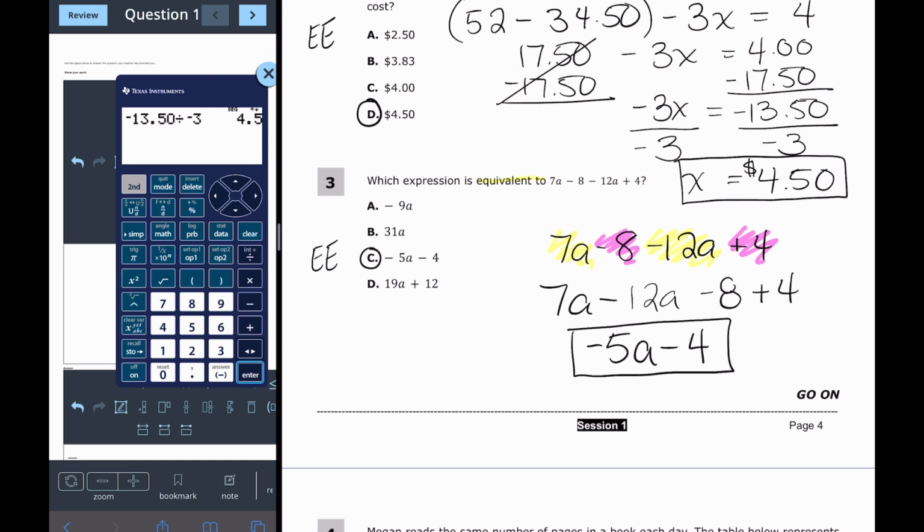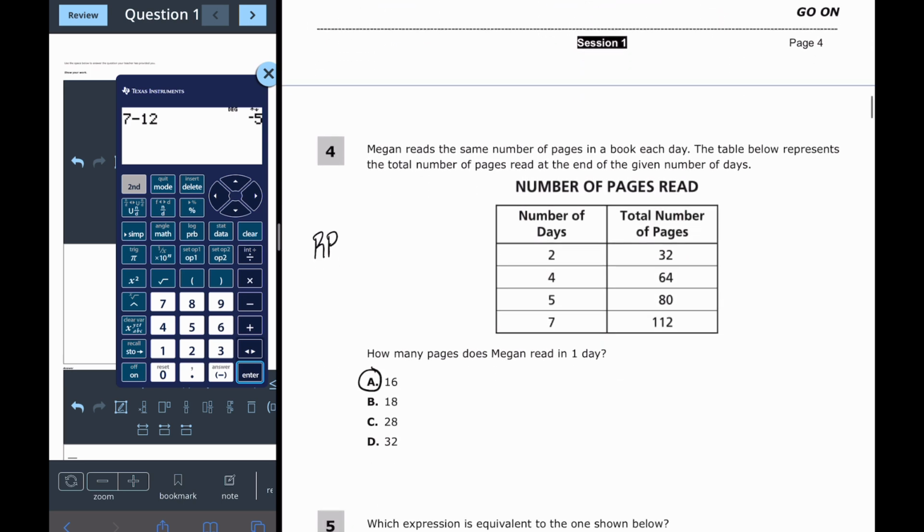Now, if you get stuck again and you're super nervous, because let's be honest, when we're taking tests, sometimes our emotions are high and something you know how to do, you may make a silly error on. So if you're unsure in the moment what -8 plus 4 is, again, you can use it here and you'll get your -4. And the same thing with 7 minus 12. If you just want to make sure that you have it, you can. But I know you have this. The more confident you feel, the more in charge of your emotions you will be.